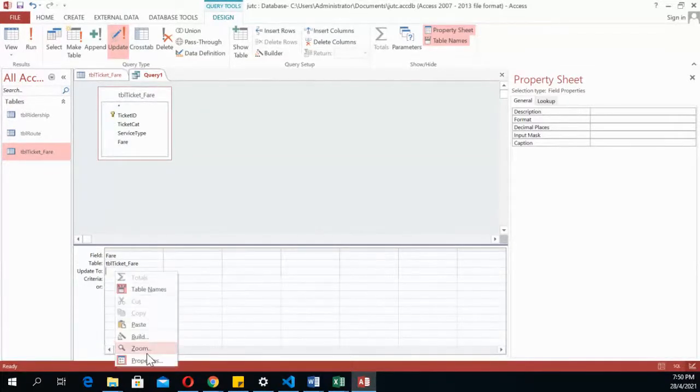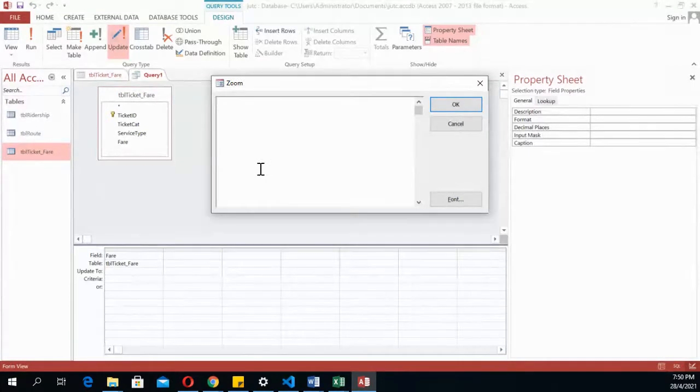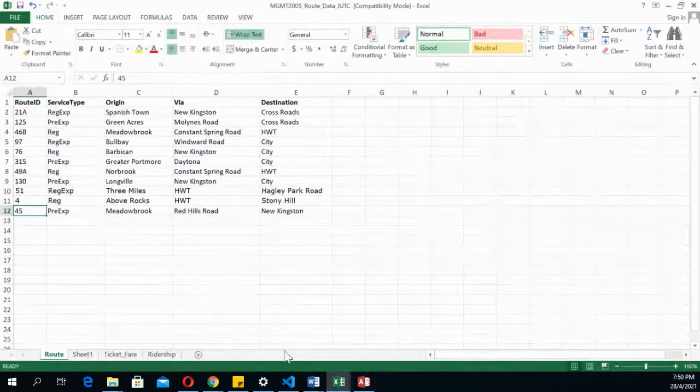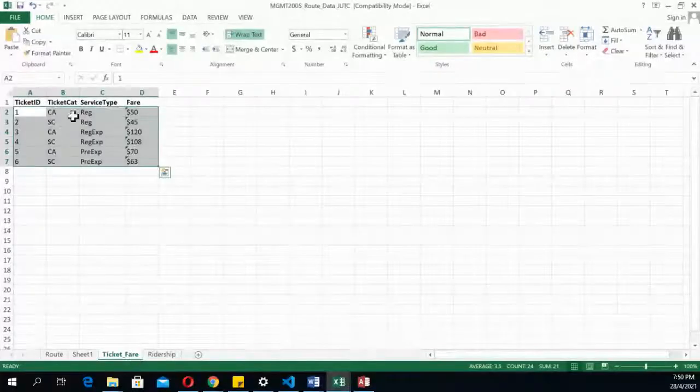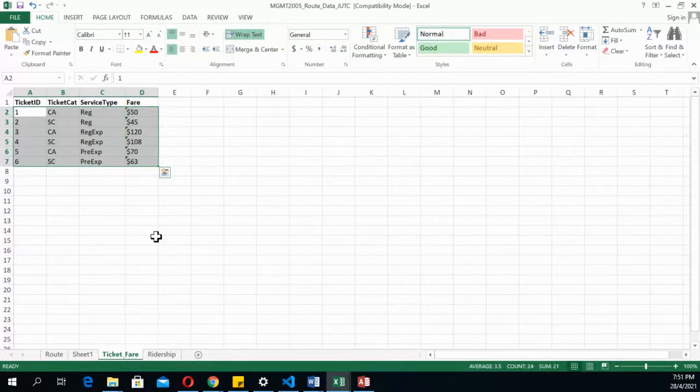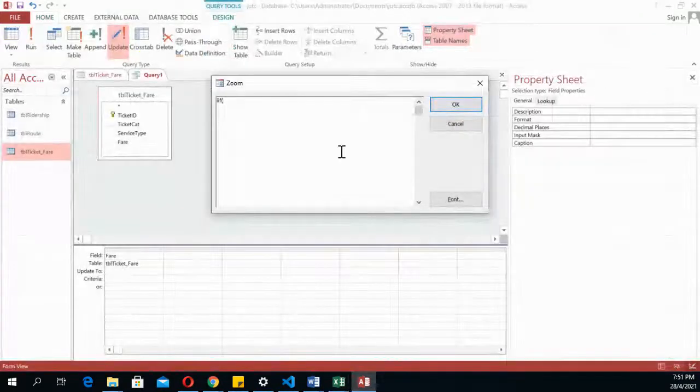All right, so let's look at that quickly. Remember for Access it's IIf, right? You put an equal sign because it's just updating this field to whatever. So how should it be updated? What should it be updated to? So the fare, we say if what? If the ticket category, that's what they call it. Look in the table and see what that is. If the ticket category is CA, what does that mean? CA means cash, and what do they say?